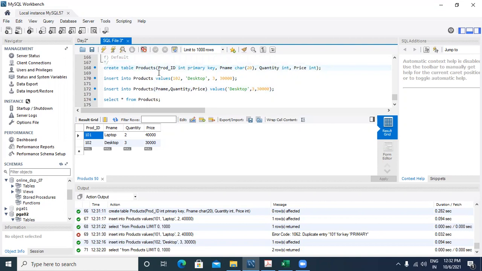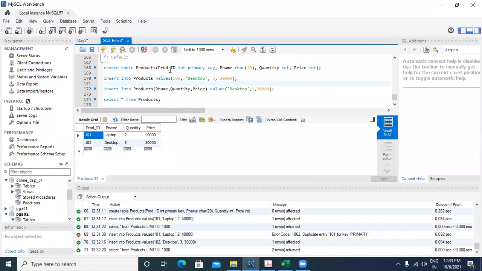Now I'm going to insert my third row without product ID, and it shouldn't be possible because product ID is made the primary key, and a primary key cannot be left blank. A primary key is by default mandatory. For primary key, the null status is by default no. You want to verify that? Guys, how do we verify whether the null status of primary key column is yes or no?